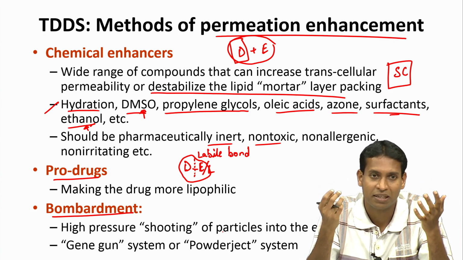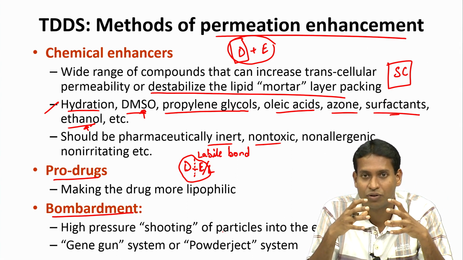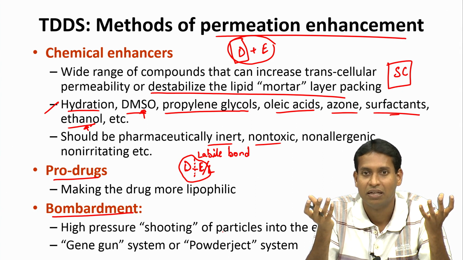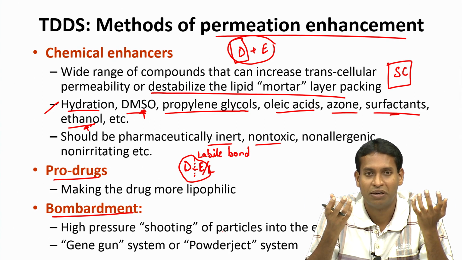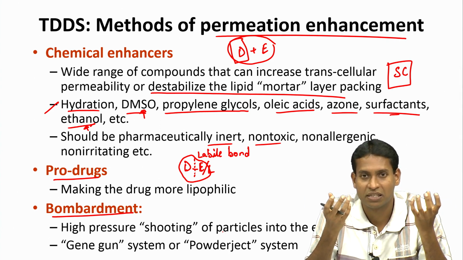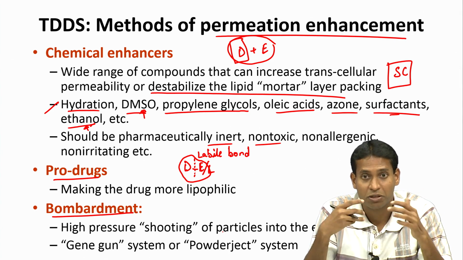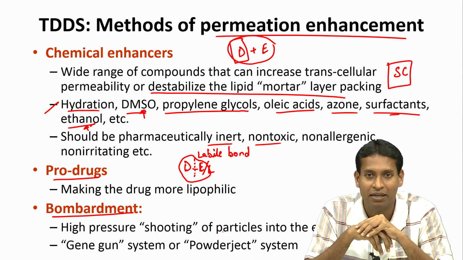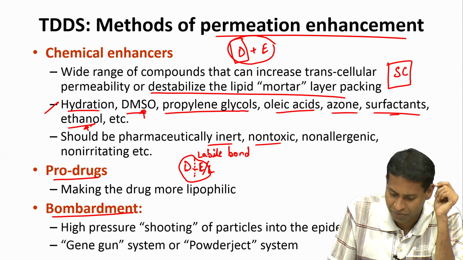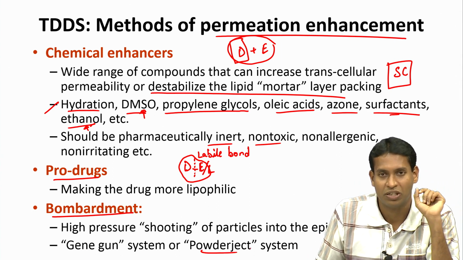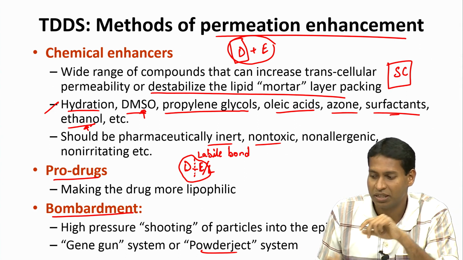Again, this is a very dangerous method for several reasons. First of all, you have exposed the skin to the external microenvironment, where bacteria and fungus will be able to access your skin and penetrate further inside. And secondly, it can cause pain, so it might not be patient compliant. There are other systems like the gene gun, a very similar concept, and the powder jet system, where you bombard with mechanical forces, causing disruption on the skin.